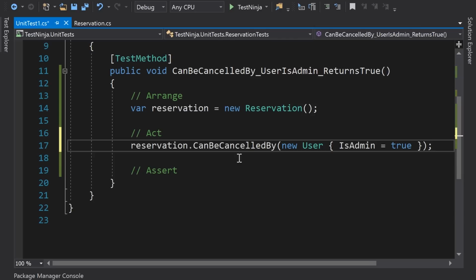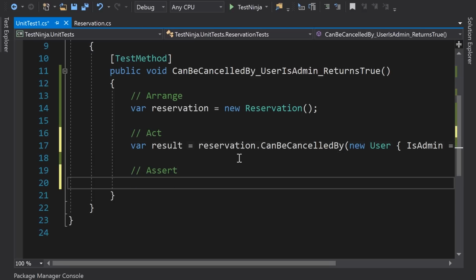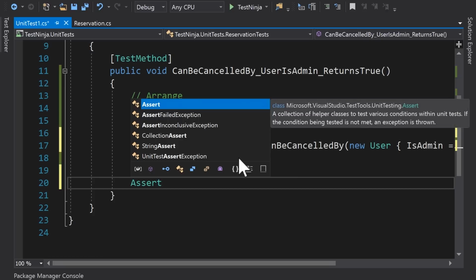Now we want to get the result and verify that it's correct. So I'm going to store the result in a variable called result. And in the assert part, we verify that result is correct. In this case, result should be true. So here I'm going to use one of the helper classes in MS Test Framework that is called assert.